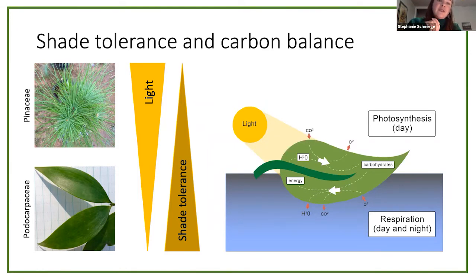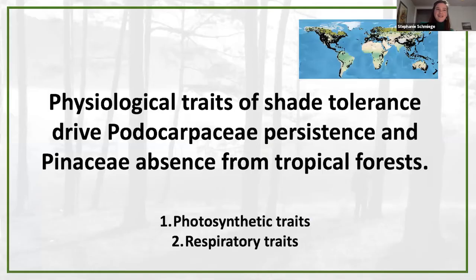And so today, what I would like to do is to focus on the carbon balance, both photosynthesis and respiration, of these two conifer families. And I'd like to compare and contrast them to see whether there's support for this shade tolerance hypothesis. My hypothesis for you today is that these physiological traits of shade tolerance will drive Podocarpaceae persistence and Pinaceae absence from tropical forests. And again, we're going to think both about photosynthesis and a little bit about respiration.